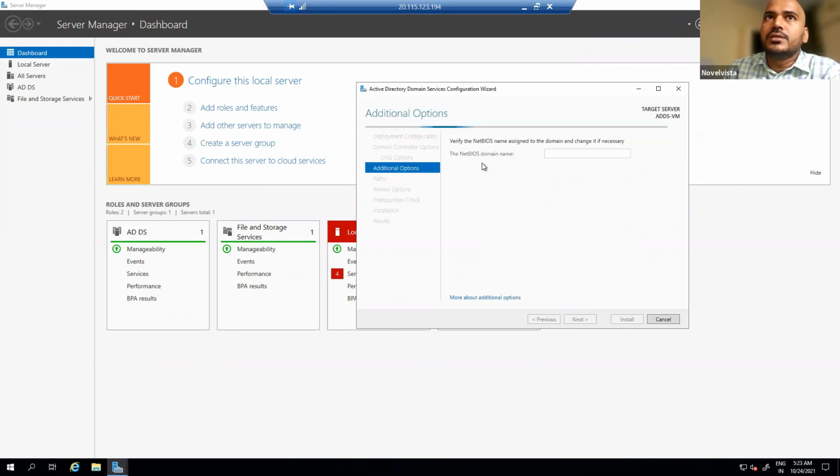You can click next. Then you need to provide the NetBIOS domain name. It is just processing. Okay. Now your domain name will automatically come here, Cloud Experts. You will type your contoso, then click on next.